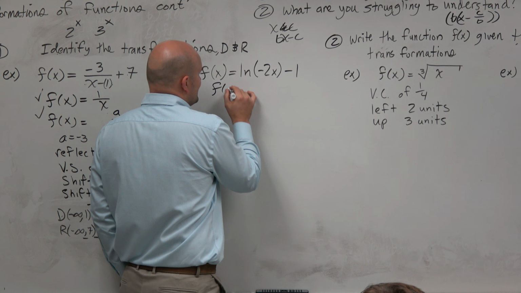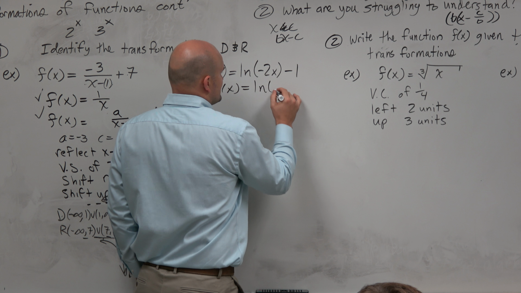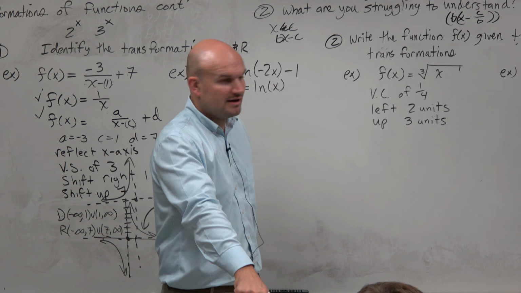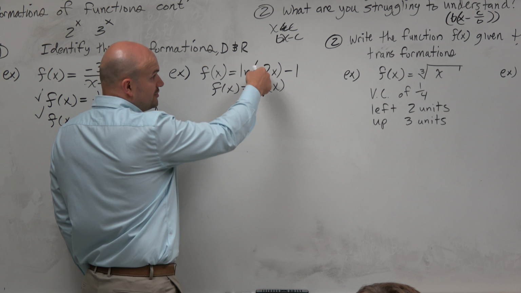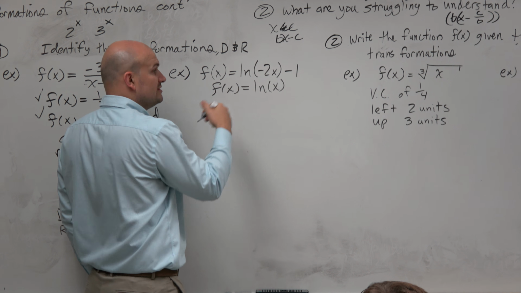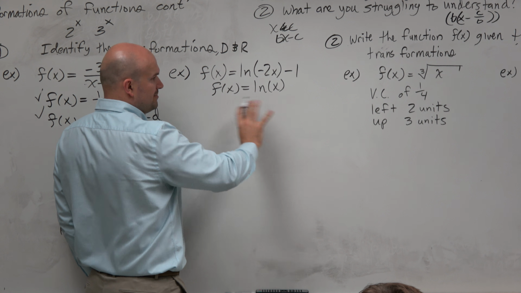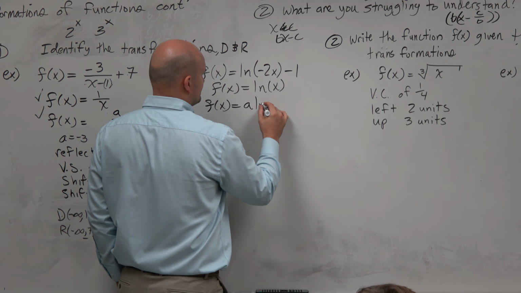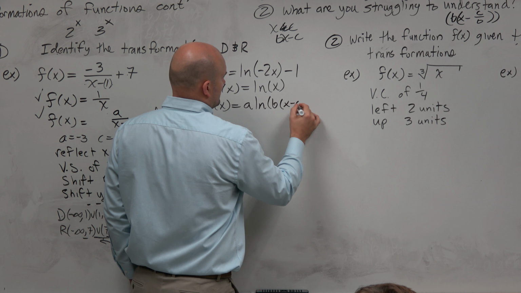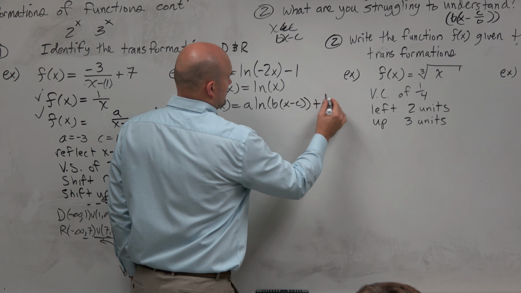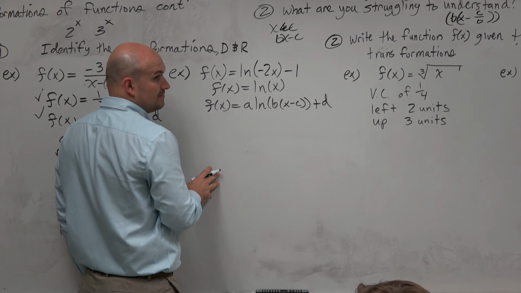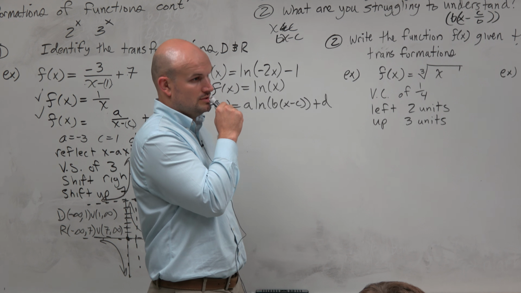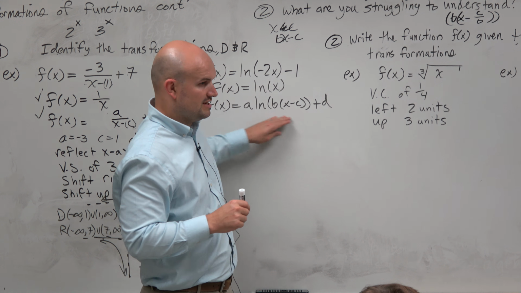First thing, you don't need to write this, but you should know this is the parent function of ln of x, the logarithmic function. It's on the sheet of paper. So then what are the transformations? Notice I have a b here, so I need to make sure I include that. So let's do all a, b, c, and d. The transformations of ln would look like this. That was the third form that I provided on your notes.